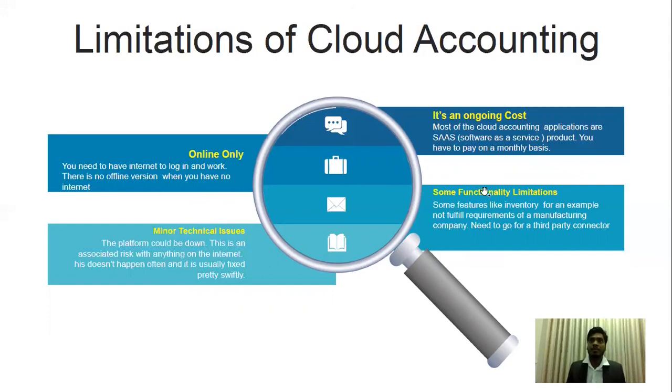And when you compare the features with, let's say, QuickBooks Desktop, they have a lot of features, right? But with the cloud accounting system, there are some limitations. Like inventory, they have a very basic module. But the good thing is they have some third-party applications for inventory. Several companies build inventory applications too, and those are also online based. The good thing is we can connect these third-party applications with Xero and even other cloud-based accounting systems. So this will act as an ERP module. Those are the limitations of cloud accounting.